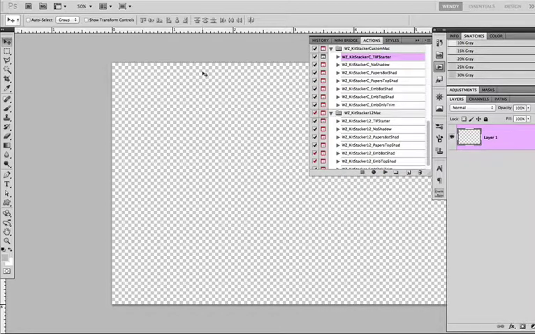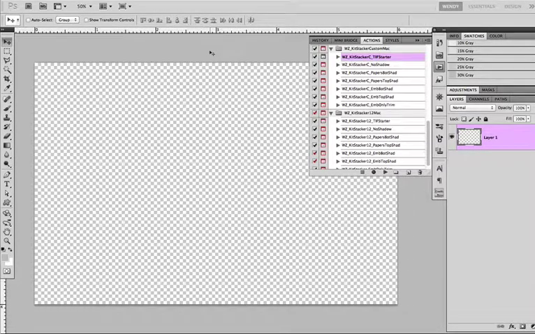So just press OK, and Photoshop is going to save that file. So now we have here our 4 by 6 canvas that we've used for our custom size here, and we want to go ahead and start loading in our papers.